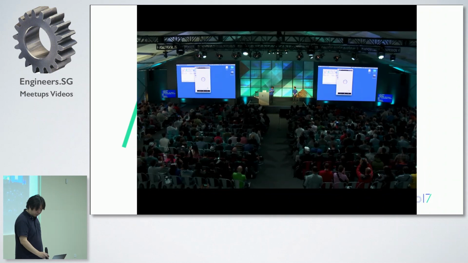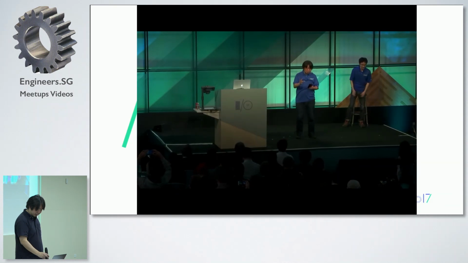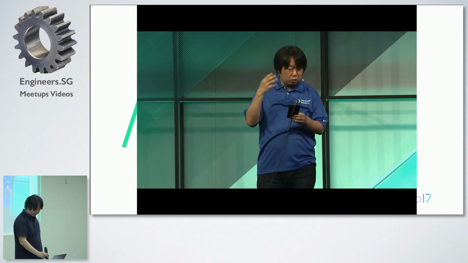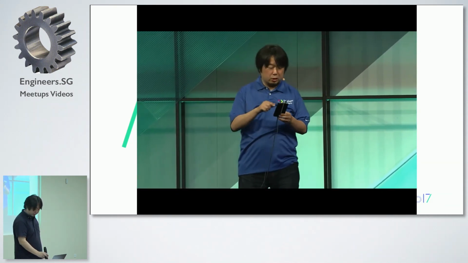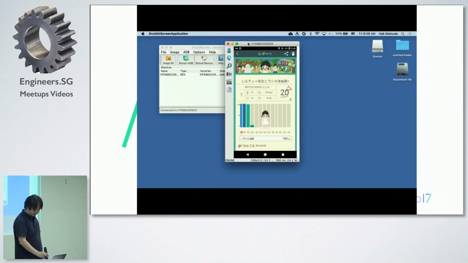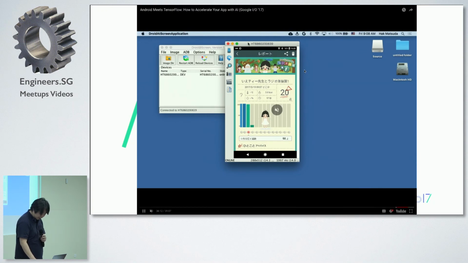Trying to stop the application. So now the TensorFlow model is trying to evaluate how well you have done with the exercise. And you can see the bar chart here. That is the evaluation by the TensorFlow model. This is actually measured by the TensorFlow model running inside the smartphone. Okay. So go back. Yeah, just like that. Okay.